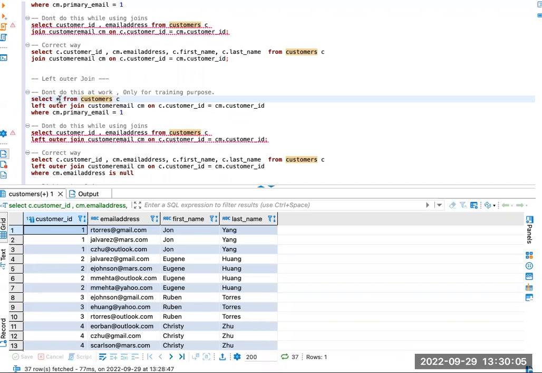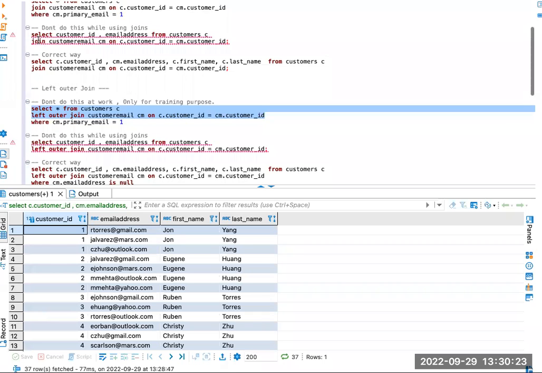So just to look at an example here. Again, don't do this at work. Star is never a recommended approach. When you execute the SQL, left outer join is the main keyword that you need to use, and then two tables and the condition, right? Pretty much the same thing as inner join, but the only difference is you're going to use left outer join instead of inner join.